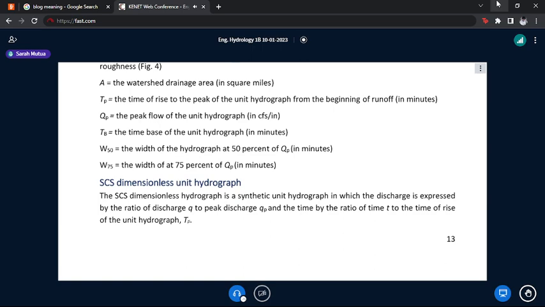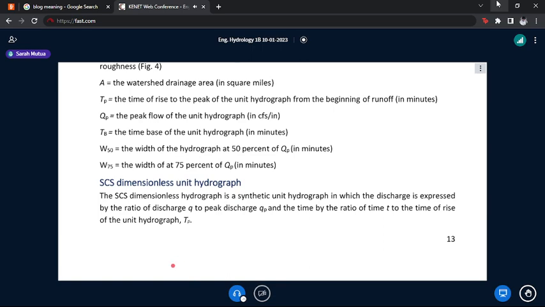And so initially we did the instantaneous unit hydrograph. We looked at the application of the discrete convolution equation to derive a unit hydrograph. In one of the examples, the convolution equation is used to calculate the discharge Q, and the deconvolution equation is the one that is used to calculate the unit hydrograph.